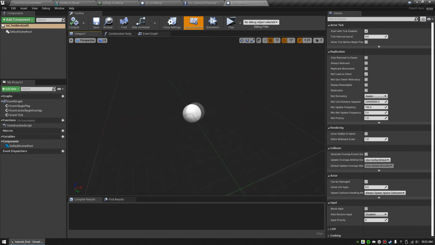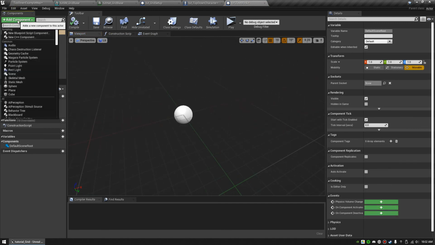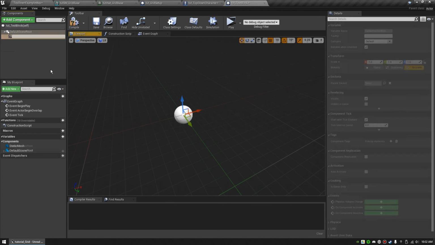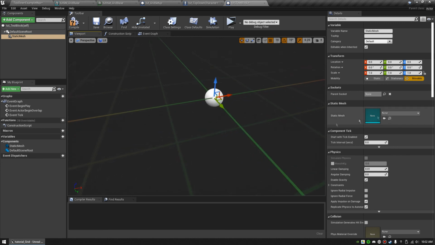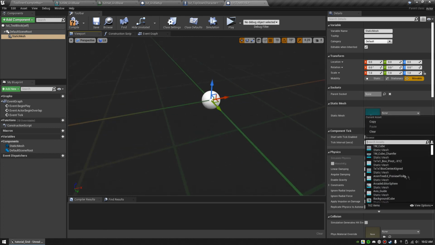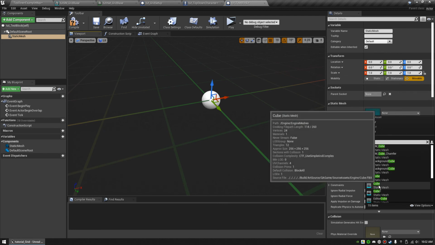So all we need for this is we'll leave the default scene root. I'm going to add a static mesh, and for that static mesh, I'll type in cube, and I'll mouse over the cubes until I find one that has, in the details, an approximate size.